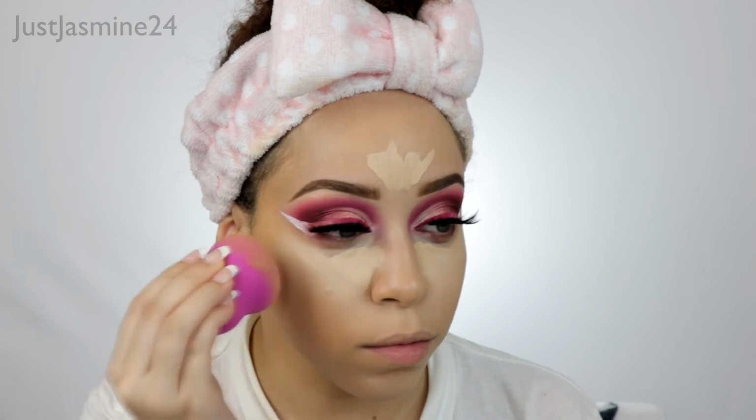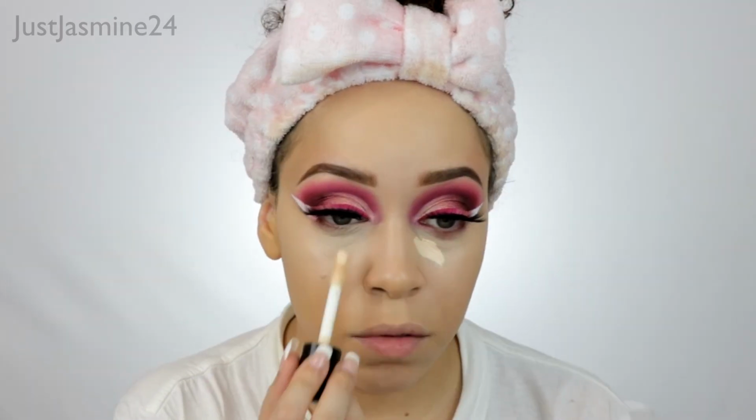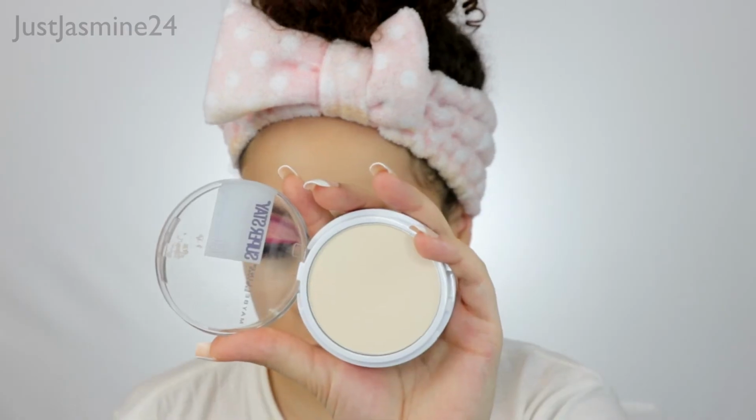It doesn't dry out my under eyes. If I had to compare it to MAC Pro Longwear, that is a bit drying under the eyes because it sets, but this one doesn't set in a bad way, and it does still give you that sheen. But yeah, I really like it so far, and it's very affordable.